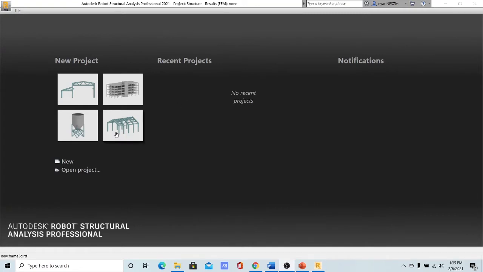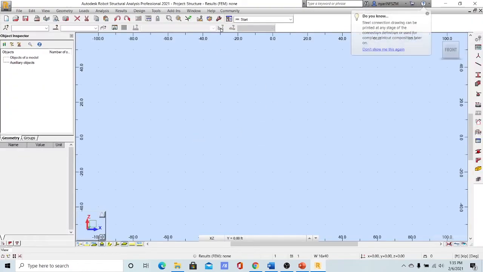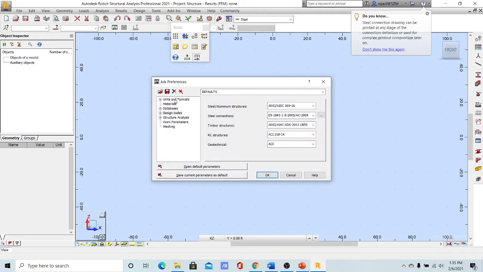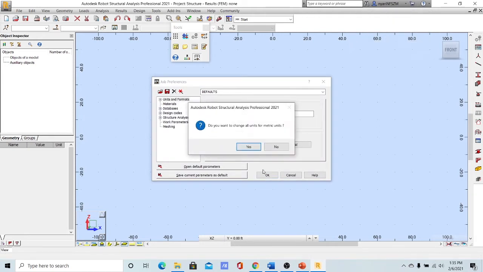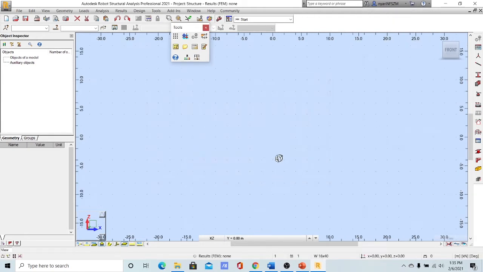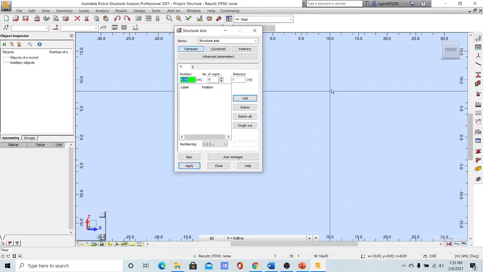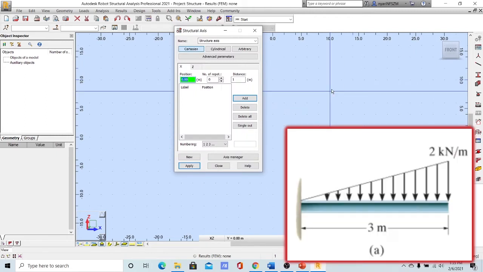All right, let's go ahead and do the second problem. And we're going to go through the same routine again, just like the first one. Make sure I am in, okay. I'm going to go ahead and set my system, and that beam is 3 meter long.